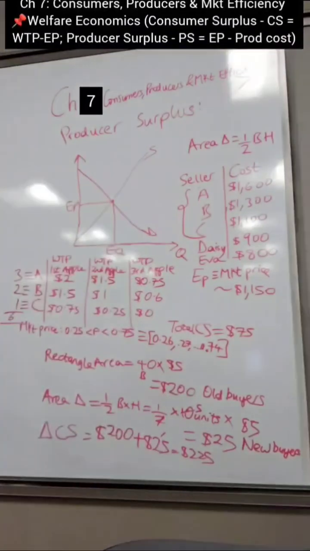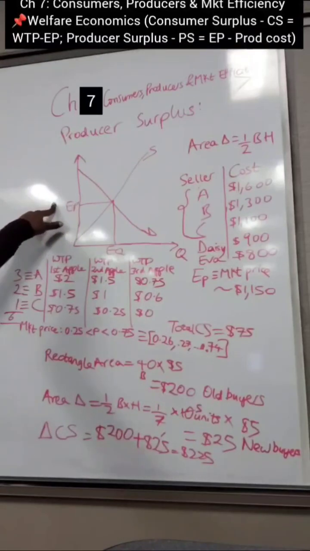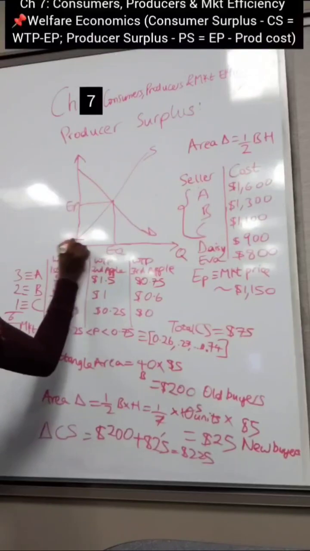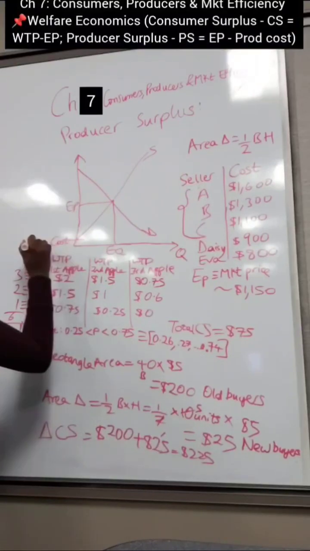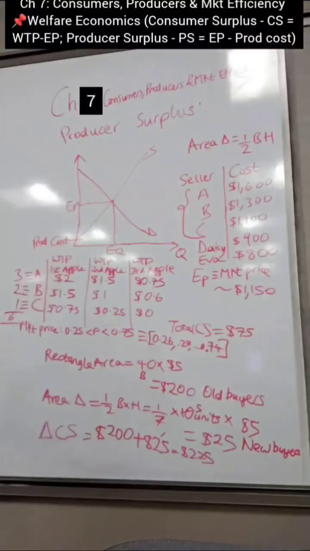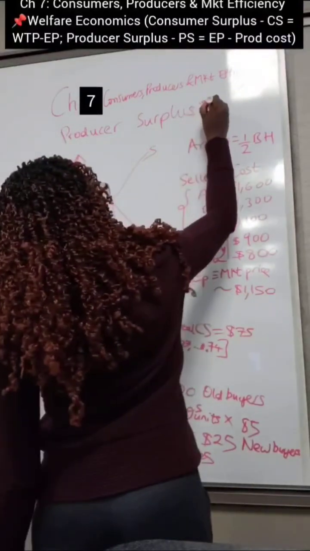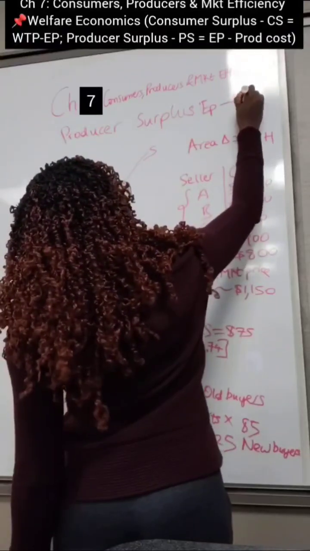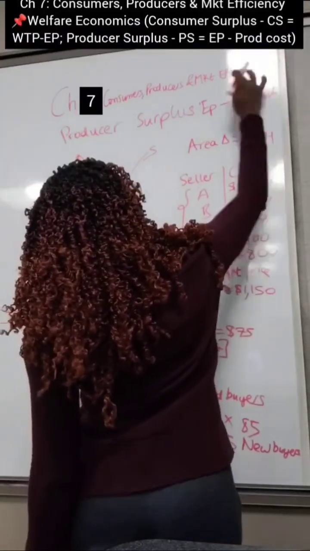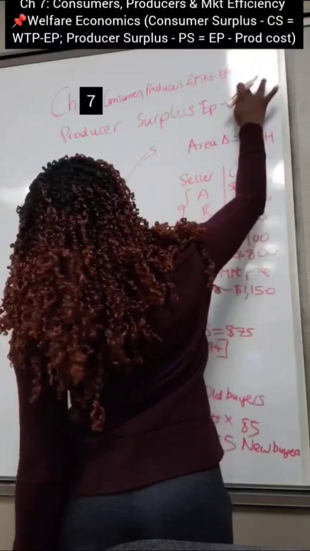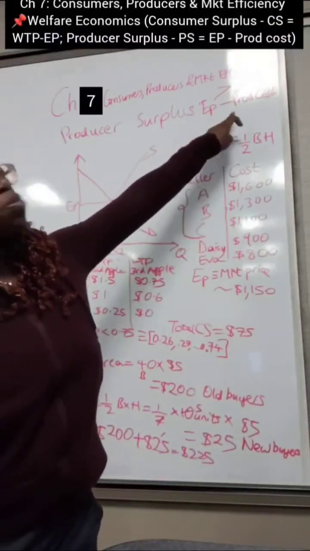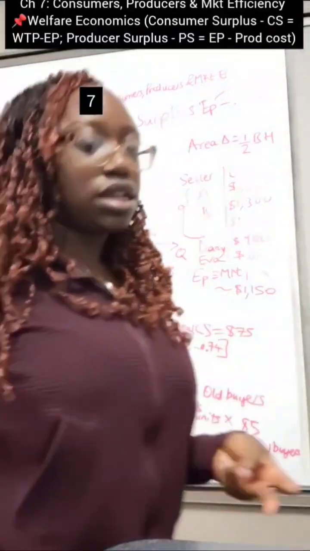Right? Okay, so the difference between the market selling price, which is your equilibrium price, and the cost of production, which is the lowest point of the supply curve, right? So I'm going to call this production costs. That gives you your producer surplus. So producer surplus is your equilibrium price, which is also your market price, minus the production cost. And that should give you your producer surplus, right? So therefore, your equilibrium price, your selling price, has to be greater than your production cost in order for the producer to make a gain in the market.